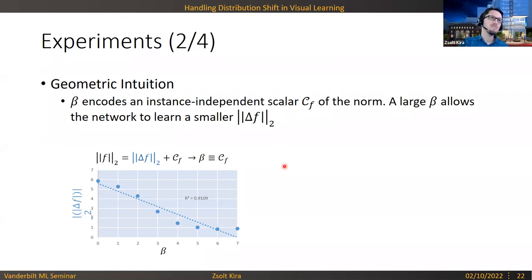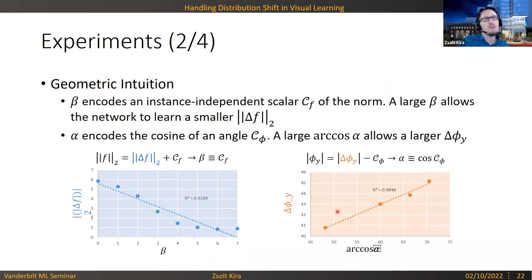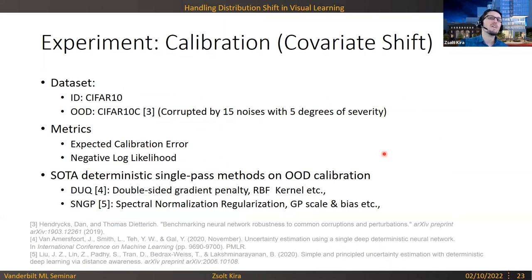And again, what this does is the fact that it's not just driving the norms high for everything, it's able to actually distinguish in a more fine-grained way in and out of distribution data. And of course, in practice, we make this learnable and then calibrate it, but this was an ablation experiment to just verify our correlation between this beta factor and the norms of the model. Similarly, we did this for the angle, showing kind of the reverse thing, again, because the angles are driven to be smaller. And so now we can say, okay, is the model better calibrated?